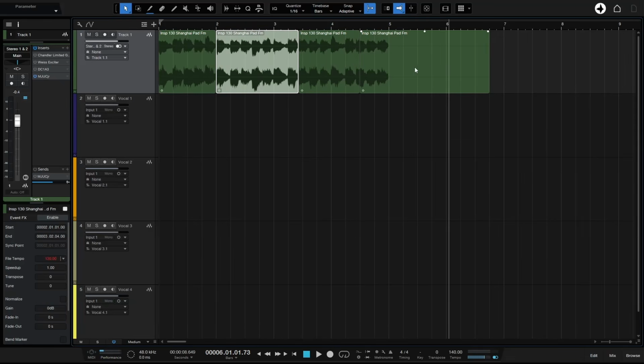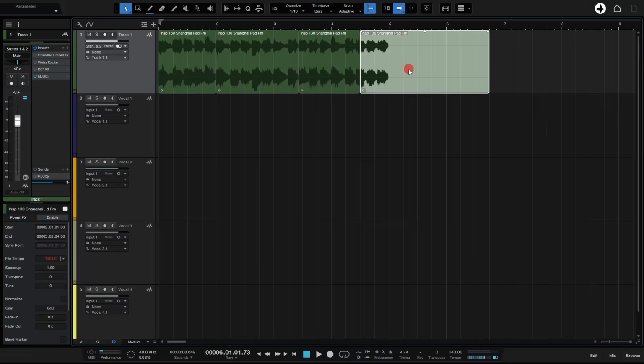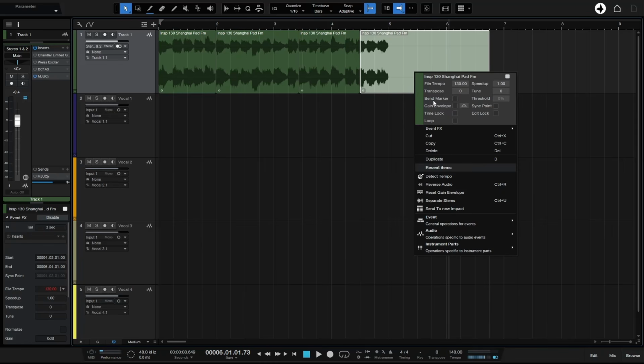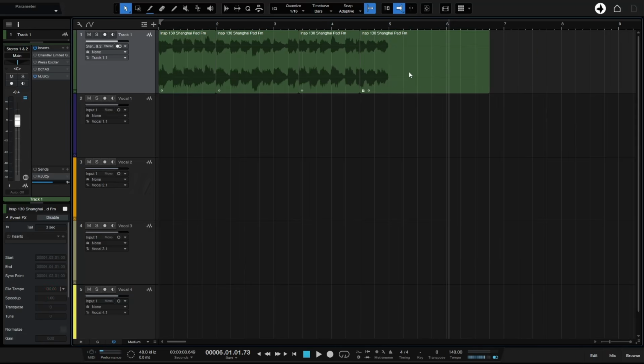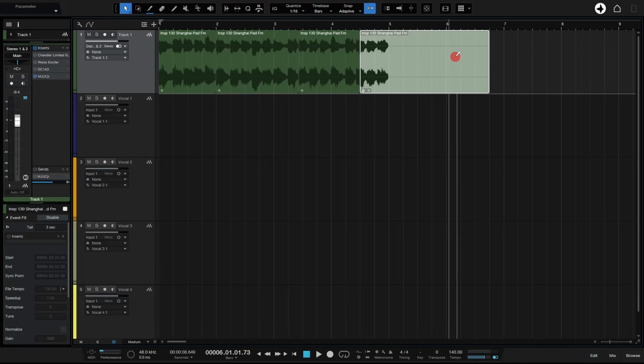Now, if you have a particular audio event that you've done lots of processing or editing to, and you want to protect that event or events, let's just select this one. I'll right click on it. We have time lock and edit lock, so we'll just go ahead and select both of them. The time lock is going to prevent this event from being moved within the track. So I'm left click holding, dragging left or right, but it's remaining where it is because of the time lock. Now if I hold Control and access the split tool and I'm clicking, you can see nothing is being done to this event because the edit lock is active.